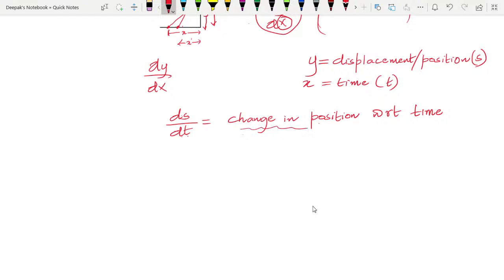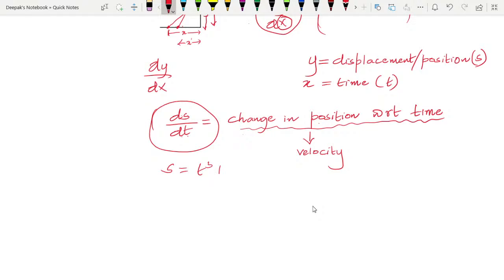Okay, so now if you remember from your smaller classes, what is change in position by time? This is velocity, right? This is velocity. Understand? So that means, see, if there is a formula I know, suppose s is equal to t cube plus t square plus t plus 2, right? Suppose this is the formula between displacement and time. Then I can put a time value, like 1 second, here and find the displacement, and I can find the velocity also. Okay, so that way your differentiation helps you.